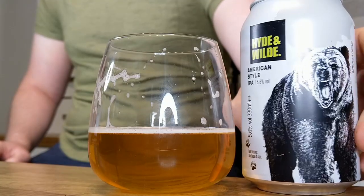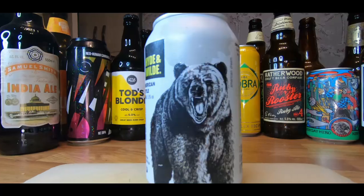I don't know. This was made by Marsden's for Sainsbury's. Hyde and Wilde aren't a real brewery. It doesn't exist. I don't even think they're a pretend brewery, to be honest. I think this is called Hyde and Wilde American IPA.